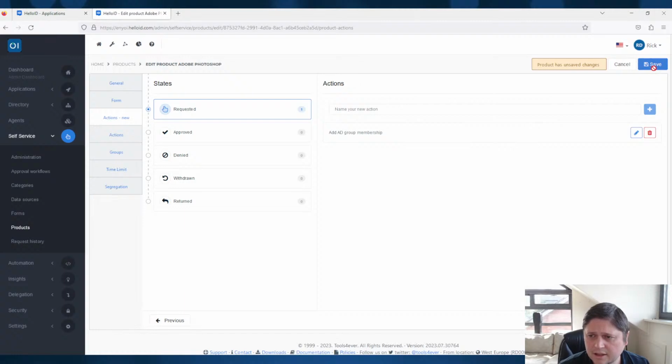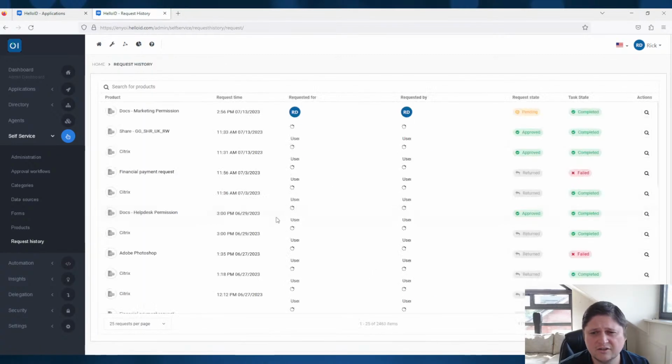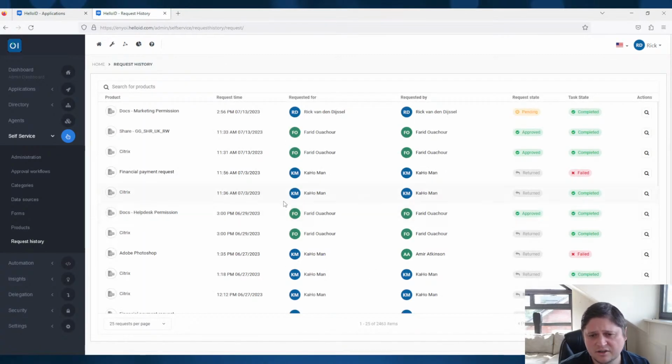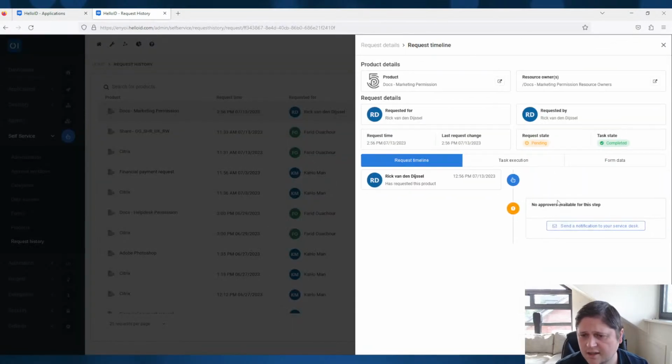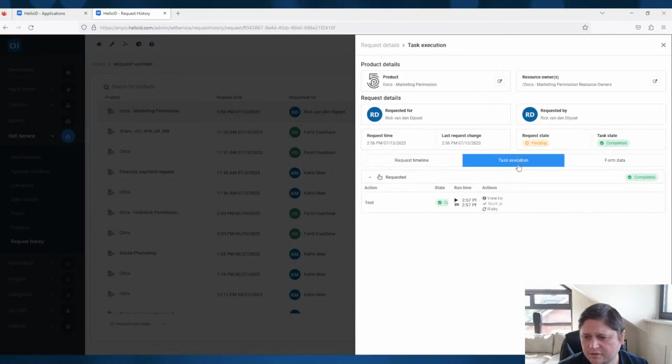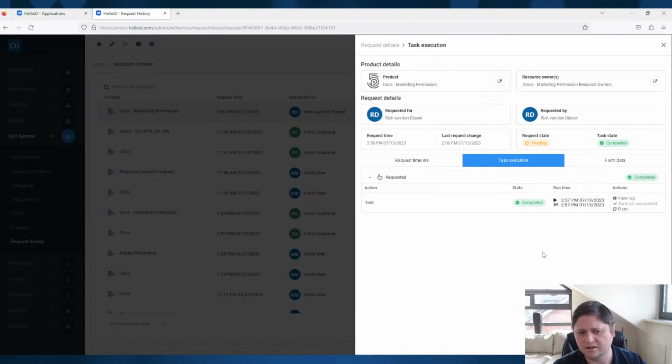What is different with this release is in the request history, because previously you didn't see the tasks that run for the setup. But if I go to something I created here, the docs marketing permissions, it has a new action like that. And if I go here, you can see also the task execution for that new platform as you've seen in the old actions.